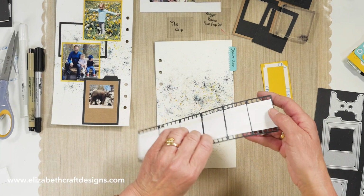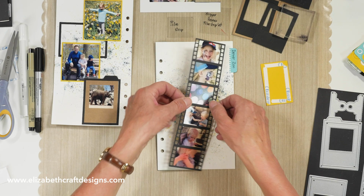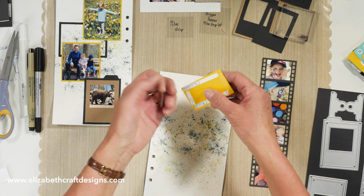Okay, so the film strip, of course, you can put it at an angle if you want to and just trim off the top and the bottom part. It's overlapping, but it is made to set up. Oh, wait, I want to put this on first. It's made to be exactly the same height as the page itself.